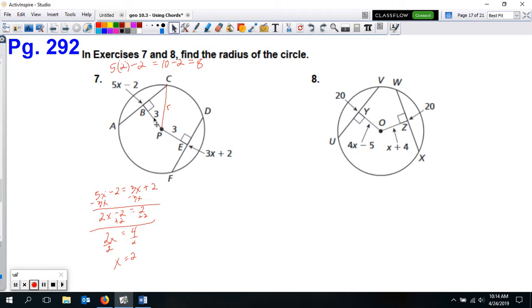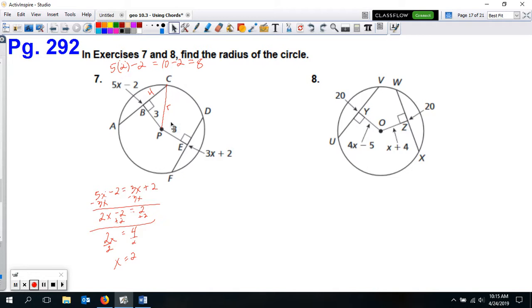Now remember that radius right here, now if I kept on going with P all the way to the edge of this circle, that's a radius. That's going to go through our center point. And this chord here is also connecting that radius there at a right angle. So that does mean the same thing as we learned before, that this is going to bisect then this chord. So that means that these two, A to B and C to B, are both exactly equal. So that means that we can say BC now is half of 8, which is just 4.